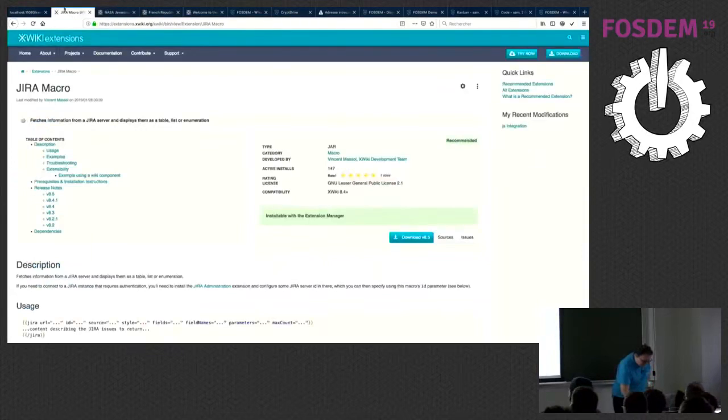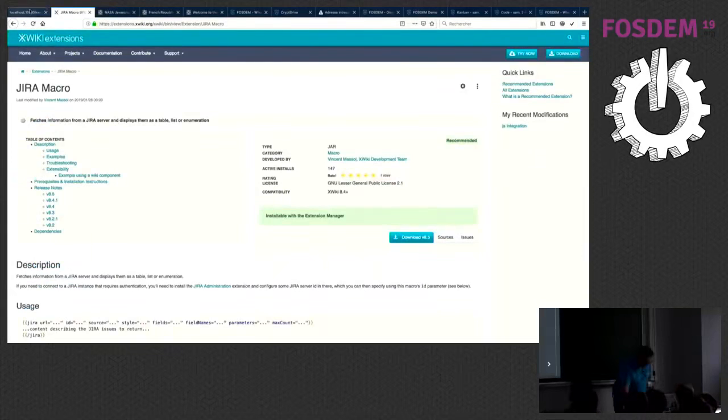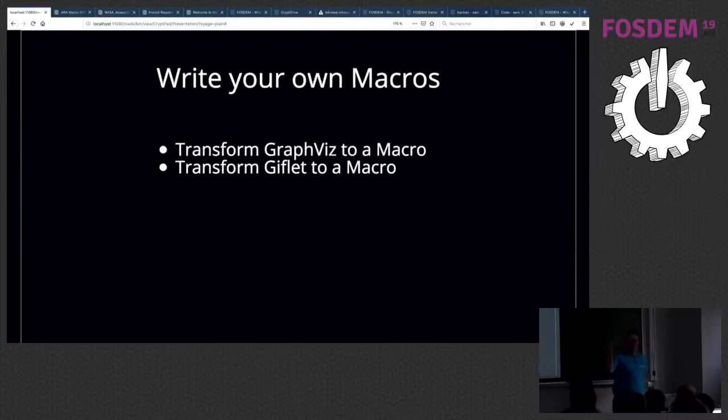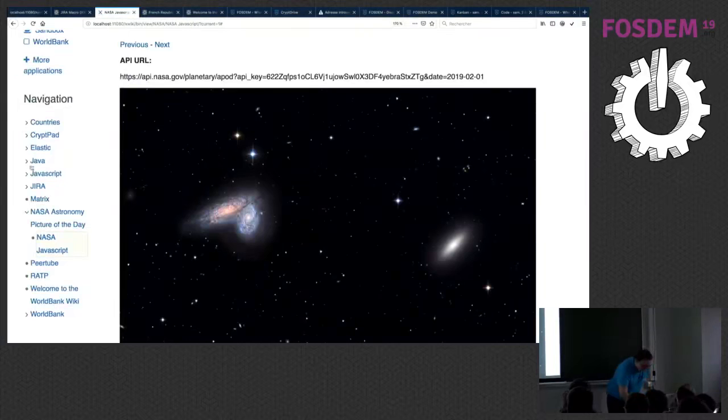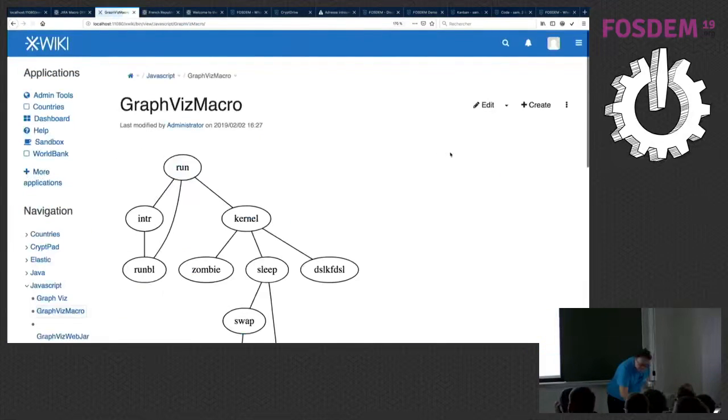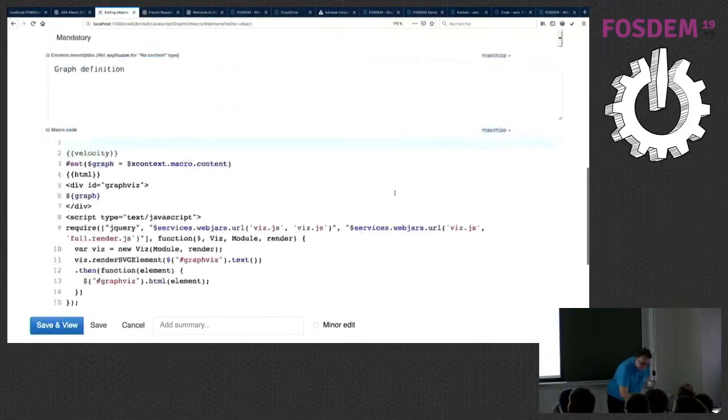So I'm going to speed up a bit because I have a bit more. It's not finished, the things that we do. We can write our own macros. I showed that, and I want to very quickly show how you actually do that. So here, if I take my graph macro, this is what I had to do to write the macro.